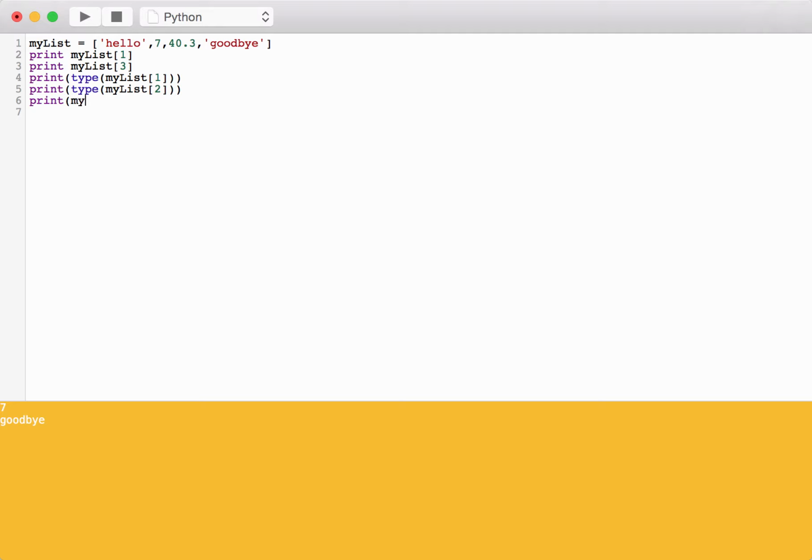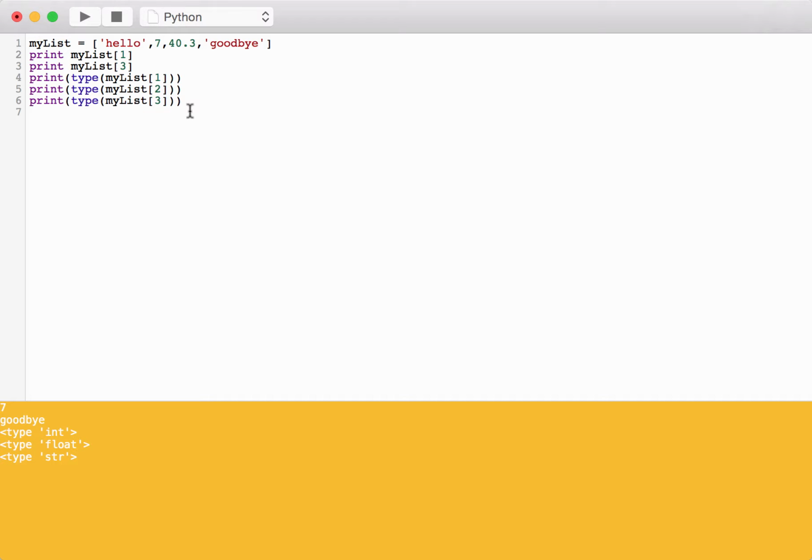We'll say print type my list 3, and you can see we got int, float, and string. So these really are the different data types that are available. And working with the individuals, it's the same as before.